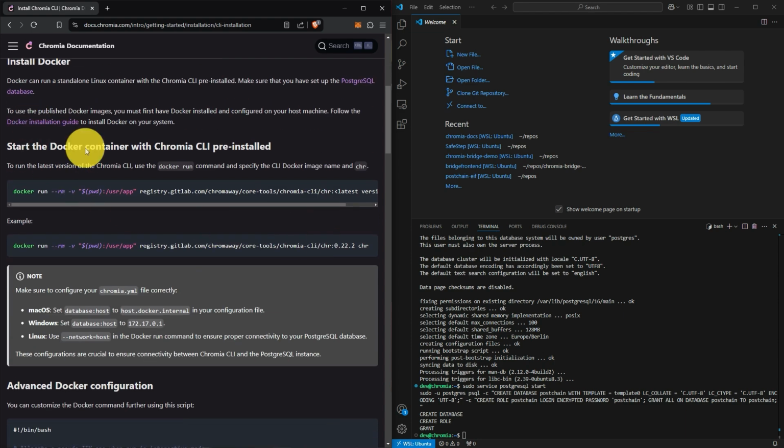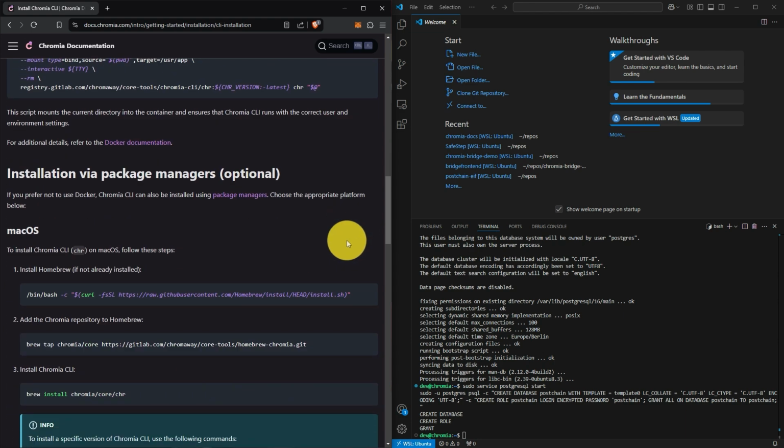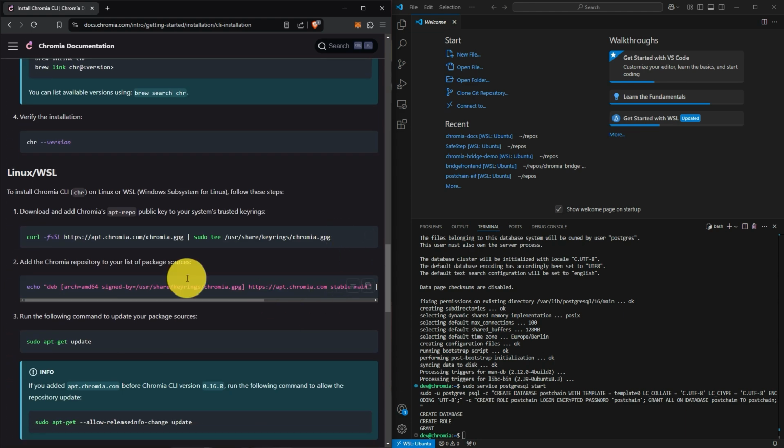Next, installing the Chromia CLI. Again, you can go ahead and run it through Docker, but I'm using Linux.